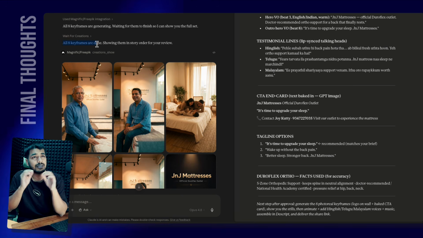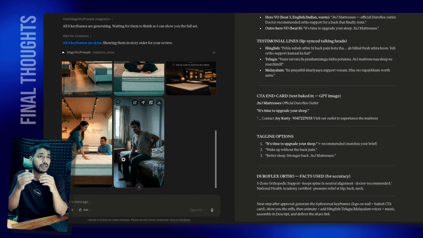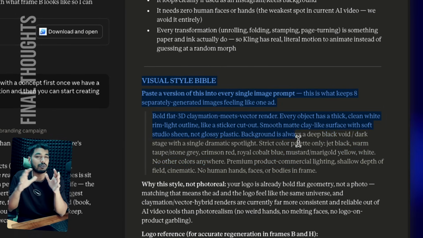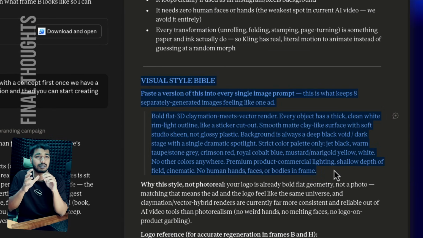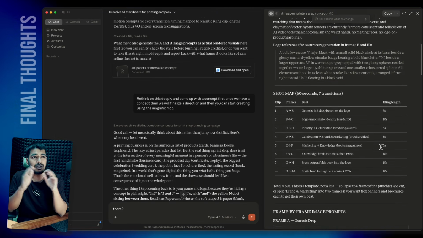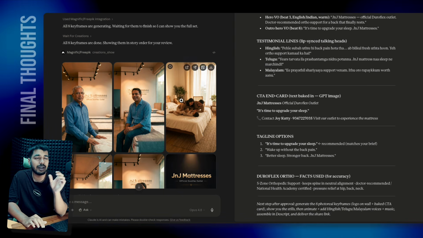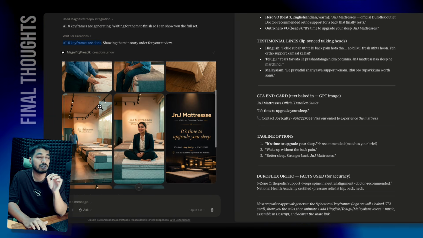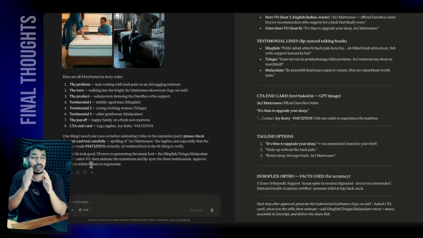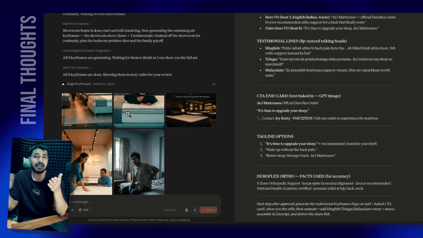And second, the frame consistency basically lives or dies on how you specify your style upfront. And that brings one more thing that you've got to take away from this. So write your own style Bible, because that becomes the core of the whole foundation, that is, how it looks and how consistent things are. This is literally just one paragraph that you paste into each and every single frame of your prompt, and it locks that exact look for each and every start frame and end frame that you create. So I did this for the printing ad, and as you can see, that one fixed style description that is going into every frame is the only reason that the 8 separately generated images actually look like they came from the single shoot that happened. And this is the consistency that you need, because then it feels very seamless.